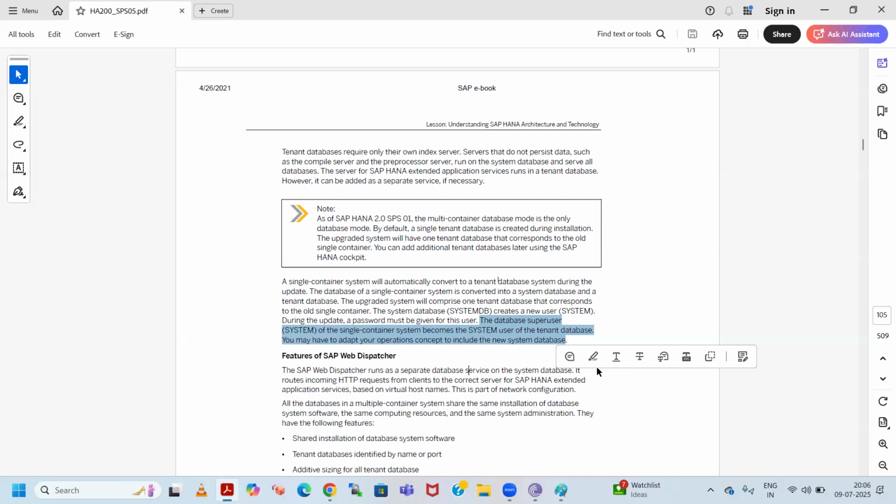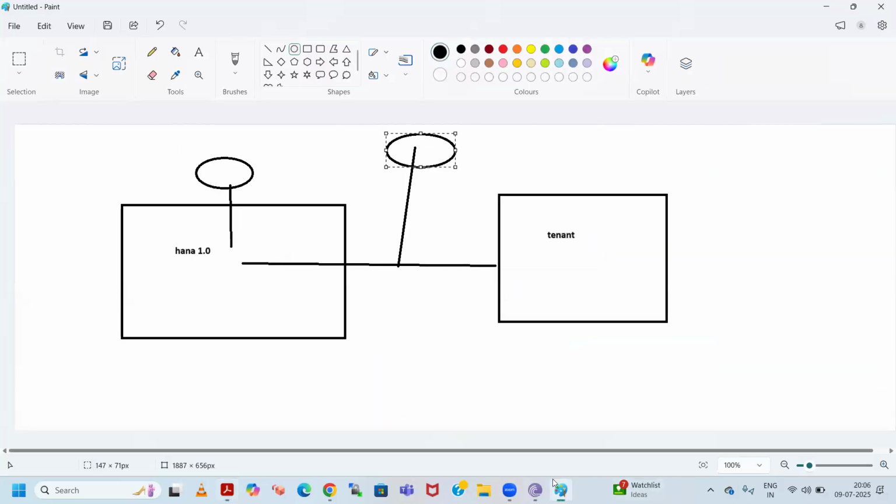Now, guys, it is telling us a very simple line that we have seen. Your single container system will immediately become the super user of the tenant after the conversion, right? You don't have to take any stress for that. You don't have to do anything. This will be an automated thing where you just have to relax.